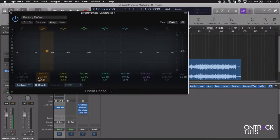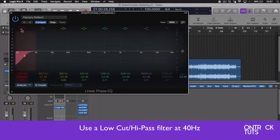Now let me give you some quick little tips, some good advice to use when you're starting out using EQ with mastering. You're going to have some low rumble happening here that you're not really going to hear. So some good practice is to use a low cut to remove some of this. And this is going to be everything under about 40 Hertz. So I'm just going to remove that low rumble.